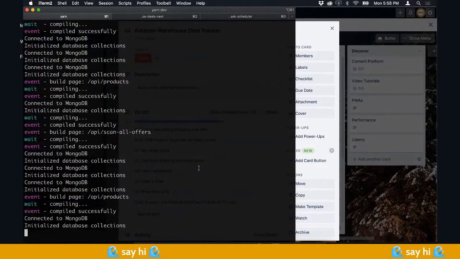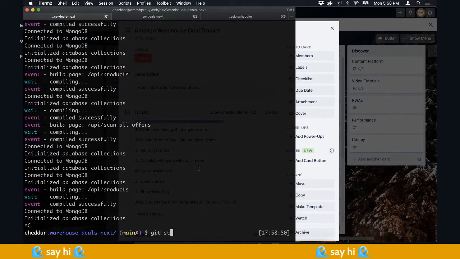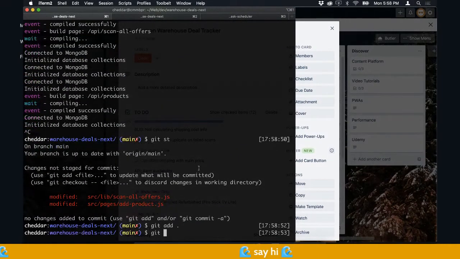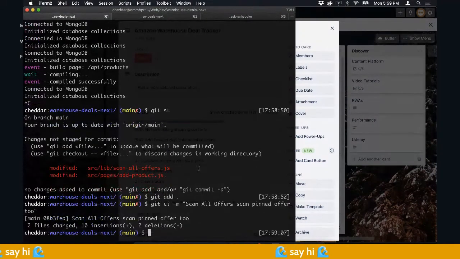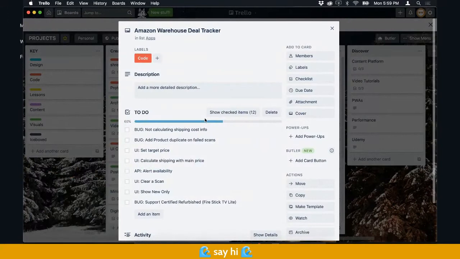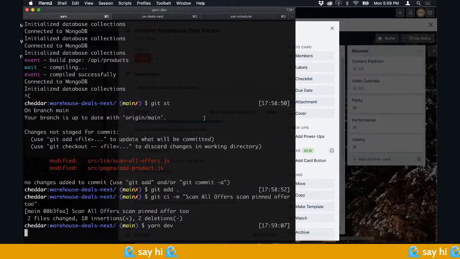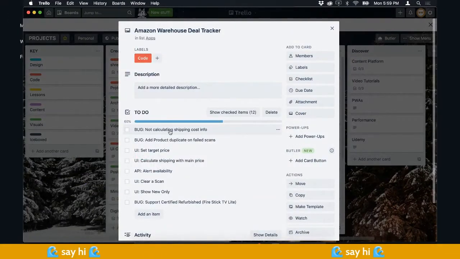Let me check in. Scan all offers. Scan end offer 2. Okay. Not shipping that yet. But we are committing it.